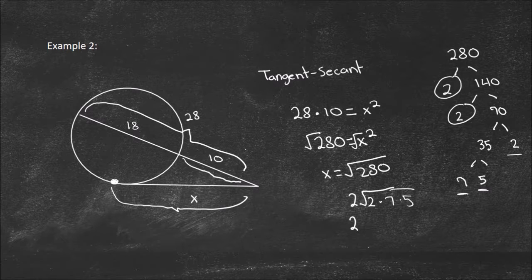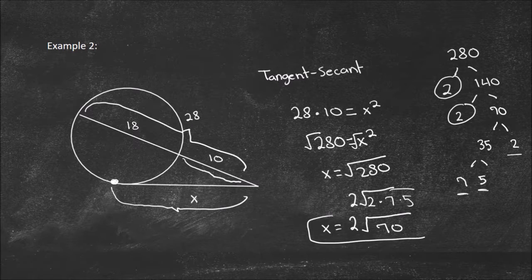Then I get 2 times the square root. Now I'm just going to do 2 times 7 times 5. I'm going to start with 2 times 5 because that's 10. Multiply that by 7, I get 70. So 2 square root of 70 is the simplified way to write square root of 280, because most teachers like you to simplify before on a test, and it's just good practice to simplify in general. So that's how you do that. So our answer would be 2 square root of 70. So again, the hardest part is really just setting up the problem, and you just have to know the rules. If you know the rules, you're good.